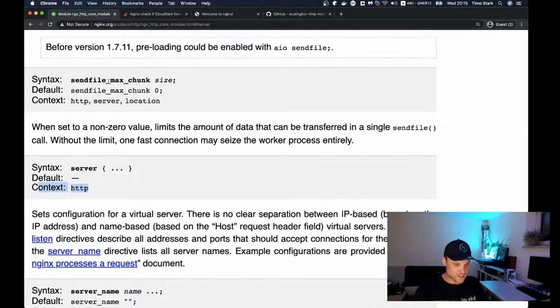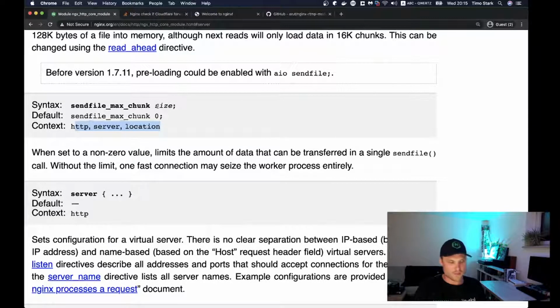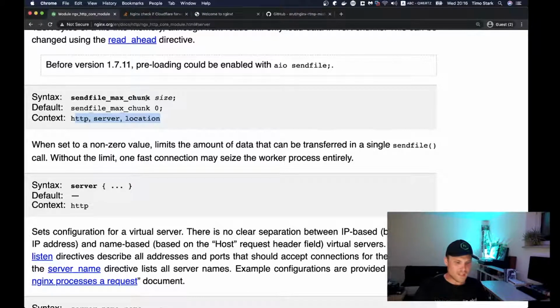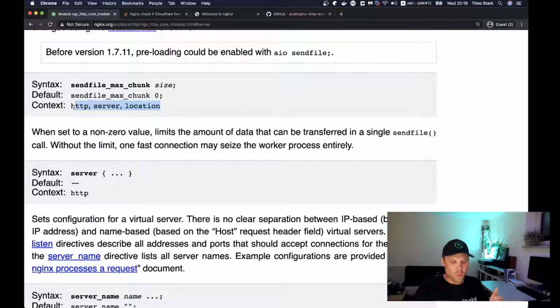So for example, here sendfile_max_chunk can be applied on the HTTP level, server level, and location level. Let me stick here for a second and hook into this server-location context hierarchy as we were talking about. Sendfile_max_chunk is a special directive, fair enough, but what does it mean to be applied in HTTP, server or location level?